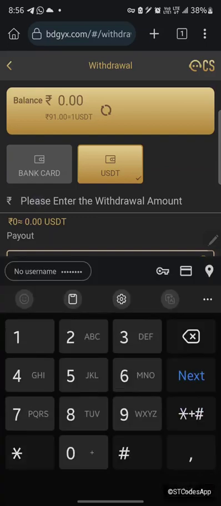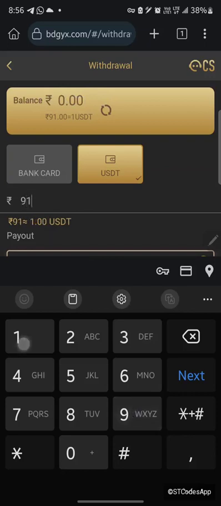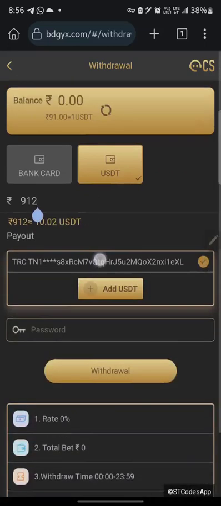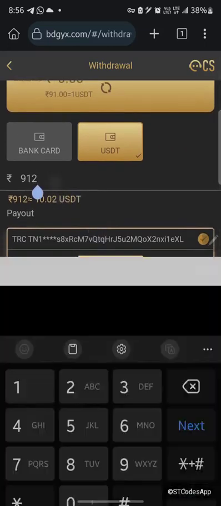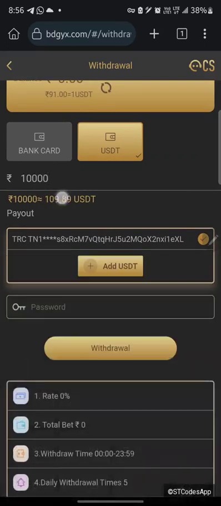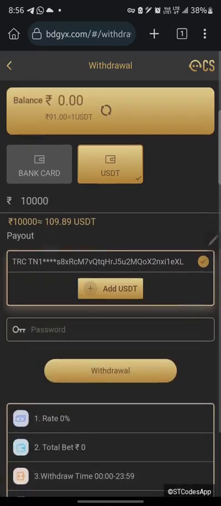So what you are going to do is you will see the amount you deposited here. If you deposit $10, you should see about 900 and something rupees. So you can just come here and type in 900 and something rupees, and you will see how much that 900 and something rupees is worth. Whatever you have there, just type it here and you will see how much it is worth, right?